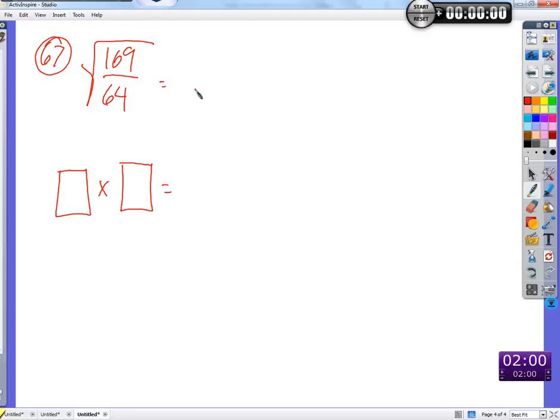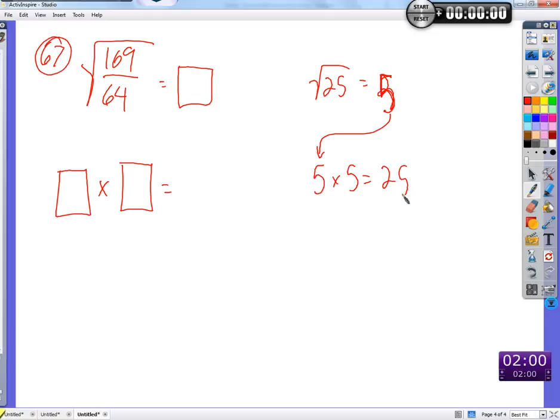Reciprocal. We're looking for the square root. So when we find this square root, if we took the square root and multiplied by itself, what should we get? Itself. The number. No, the square root of that number. Square root of 25 is? 5. If I take 5 and multiply it by itself, what do I get? 25. This is what I'm getting at. So when you multiply this by itself, what do we get?